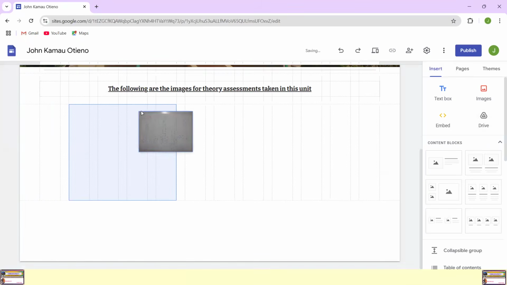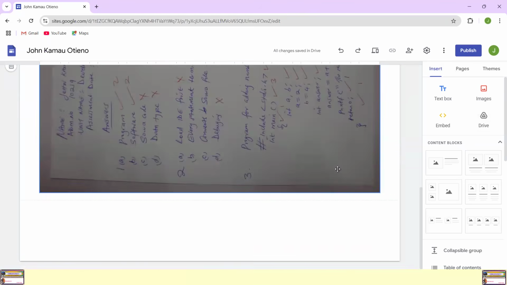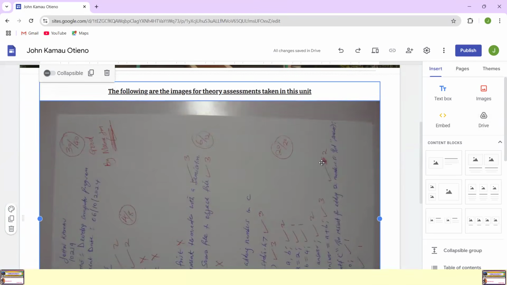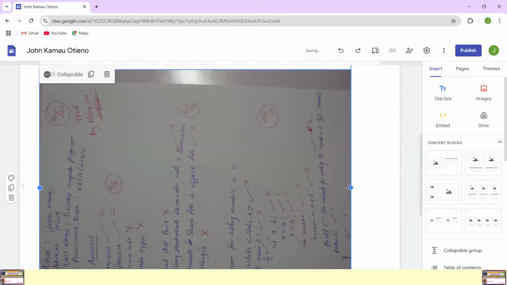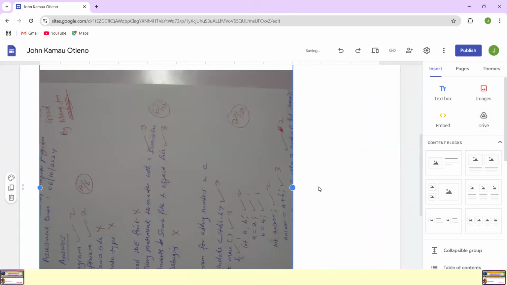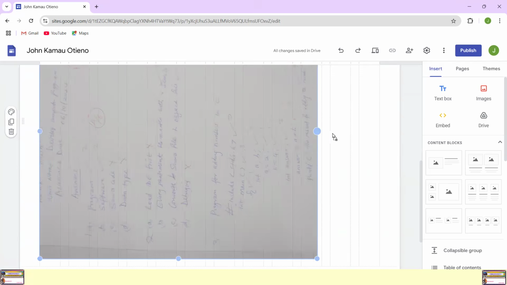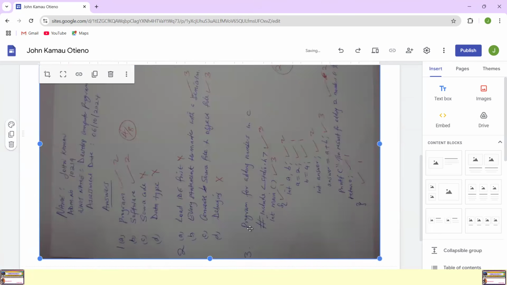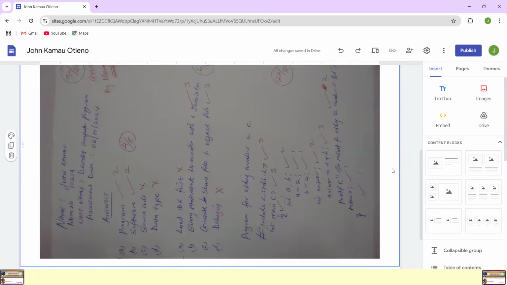You can see I have been able to upload one of my assessments here. This is the assessment. This is my script. So I can resize it by adjusting that handle this way.